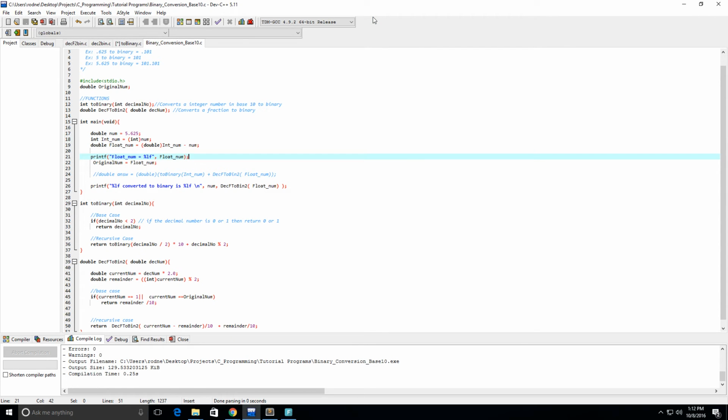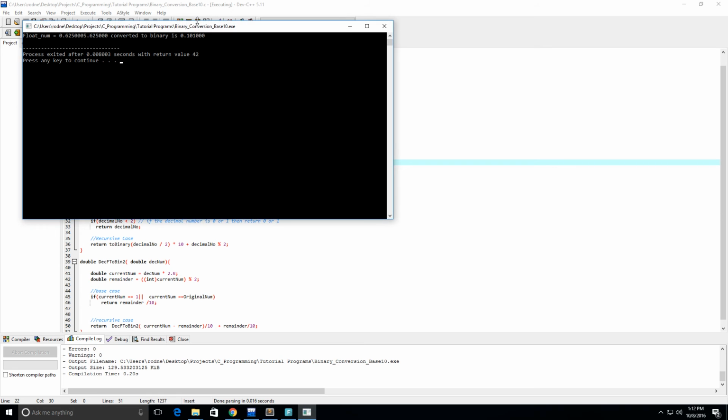That's not what we want. We get a negative number because I am subtracting the wrong way. So what we want actually is the number minus the integer num, because the number is going to be greater than whatever integer num is. And that should actually solve that problem.